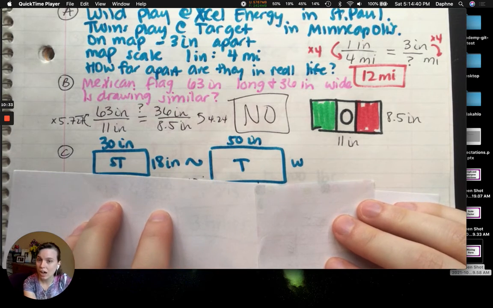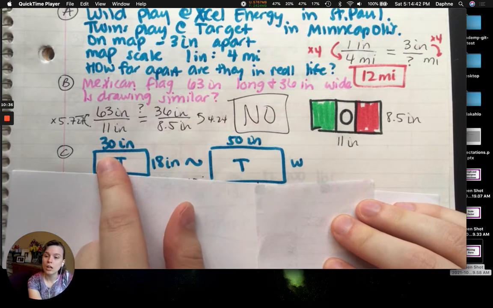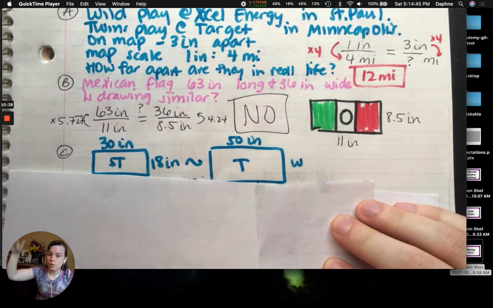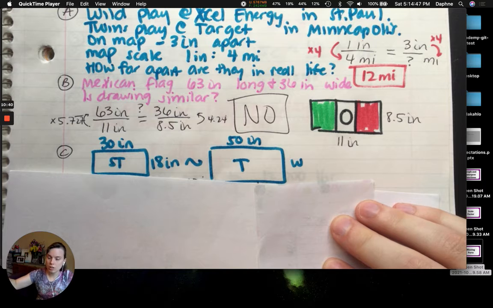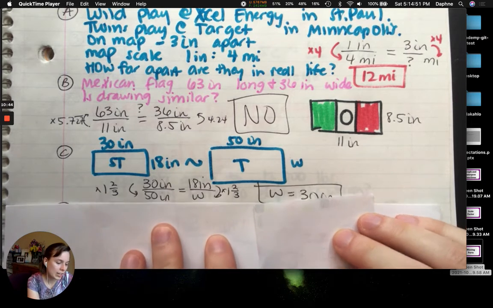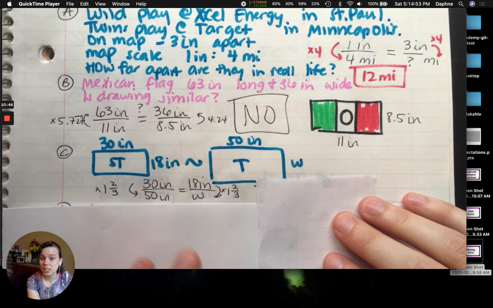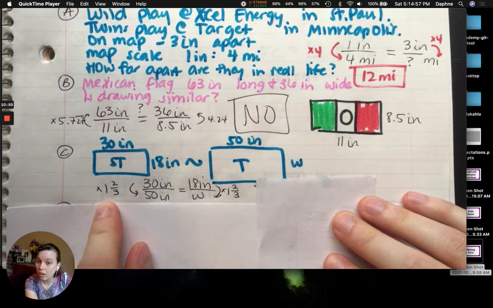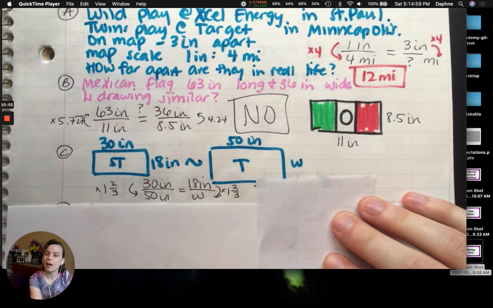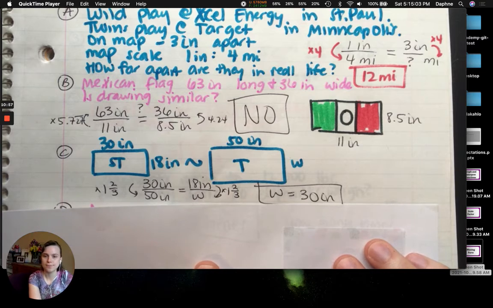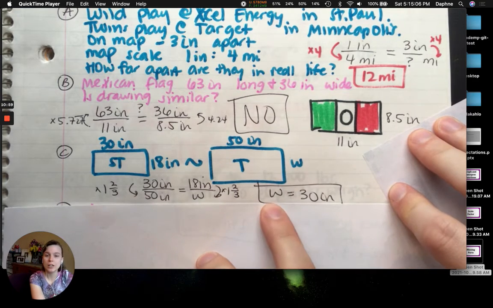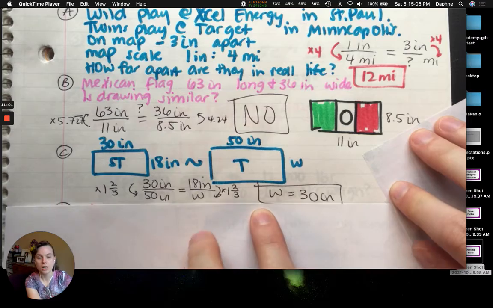So pause the video. I want you to make the proportion. Remember, corresponding, similar figure, same figure. Okay, you should get something like this. If you had this one exactly, then you would have 1 2/3 be your scale factor. Knowing that, use your calculator, figure out your answer. Should be 30 inches. All right, again, I'm using W because that was the unknown variable that I used.